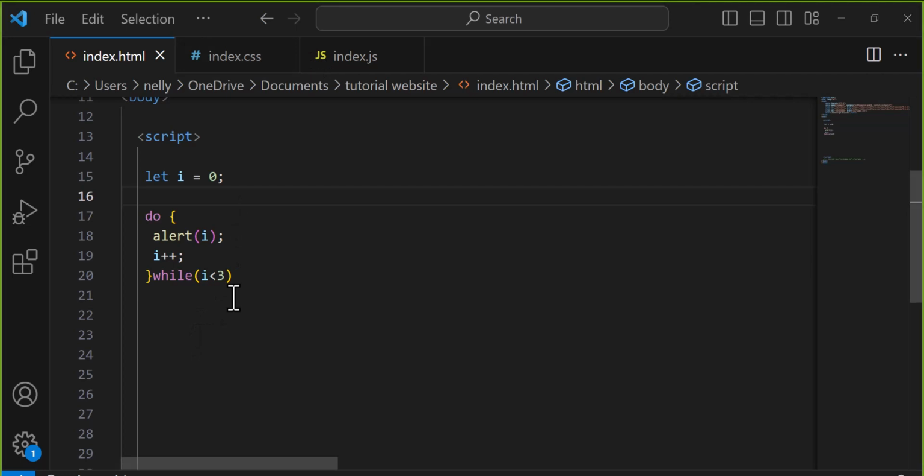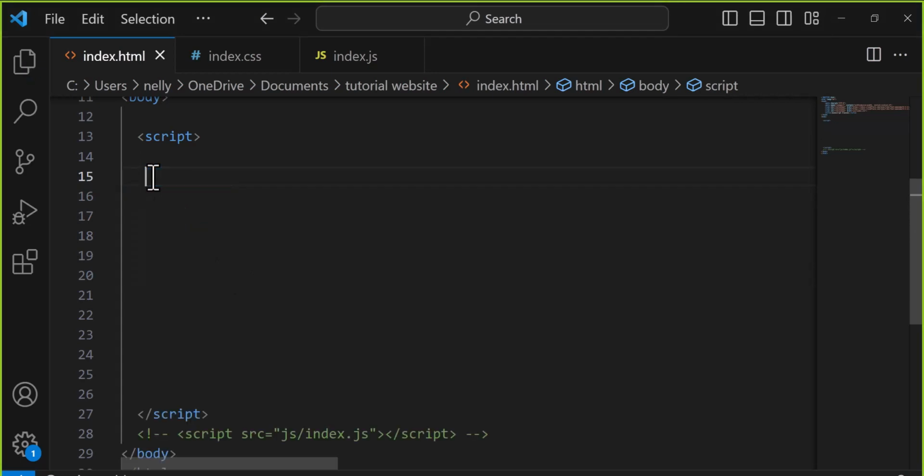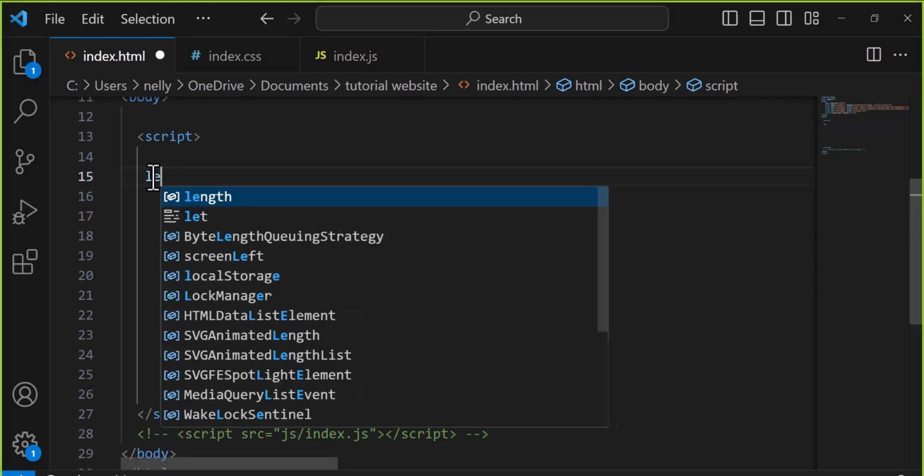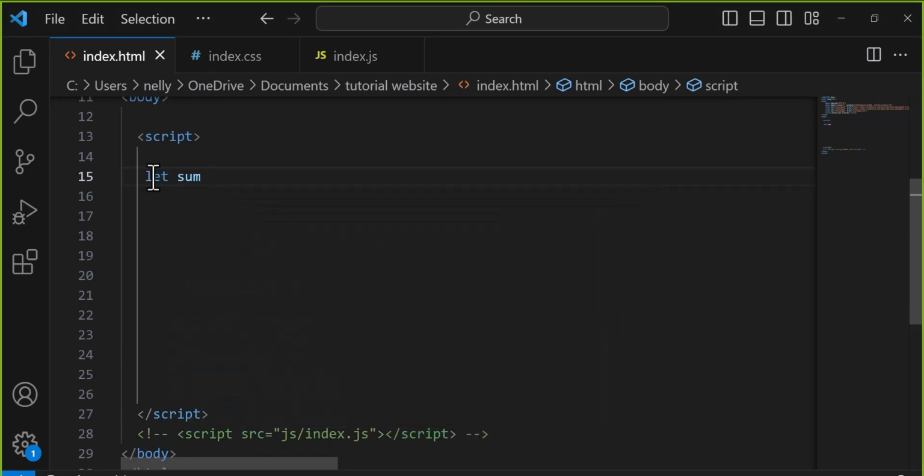So let's take a practical example of a while loop. Let sum be assigned 0.